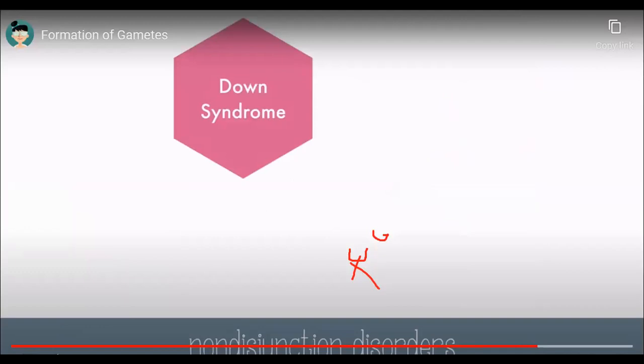As I will talk about later, what we are saying here is that during anaphase 1, if the chromosomes are not separated equally to two different cells, the resulting gamete will have the wrong number. It won't be 23. It will either have an extra one, or one is missing. And this will cause disorders, like Down syndrome. How do they come about? There is a problem during meiosis 1, and this will cause a problem in the number of chromosomes in the gamete. We will talk about this later on.